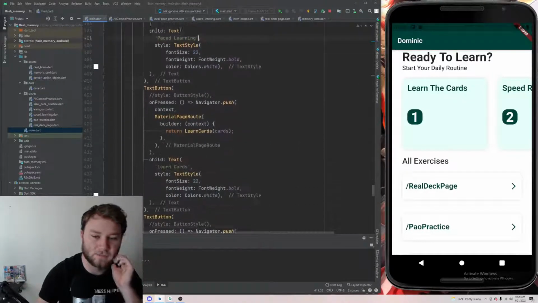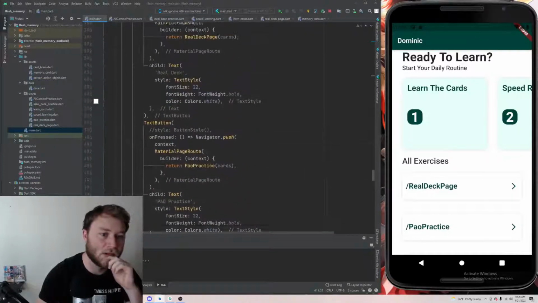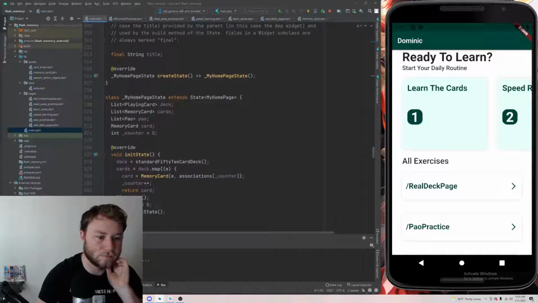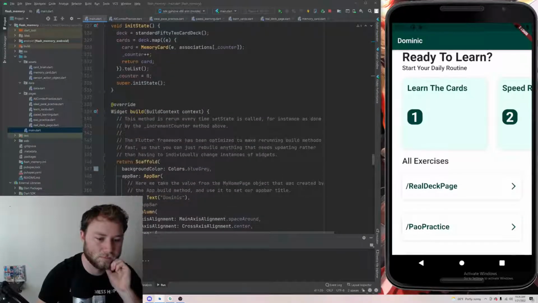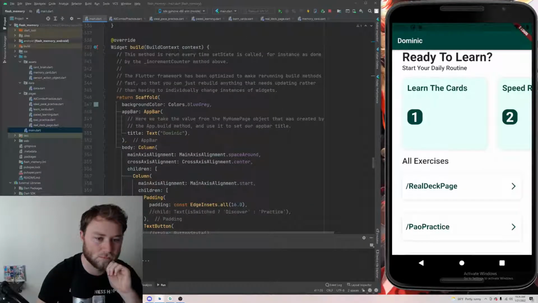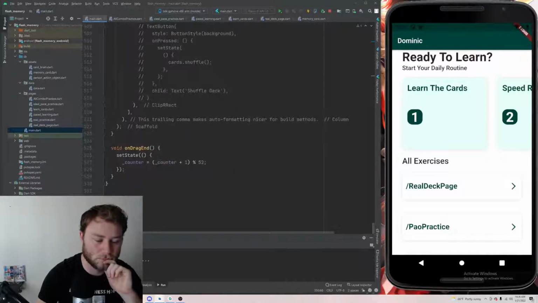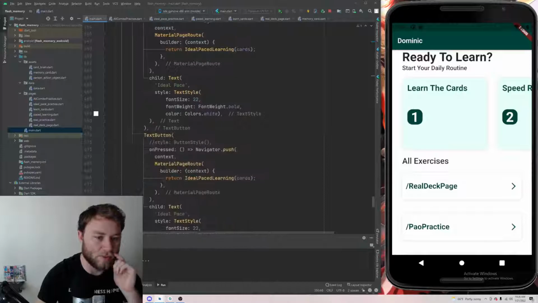Paste learning. So now what I'm going to do is go to the build method.